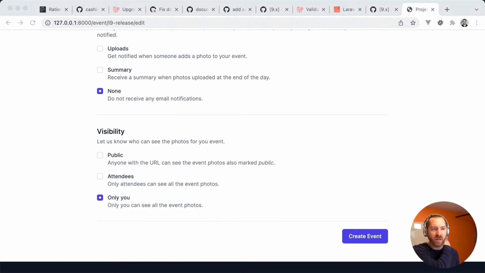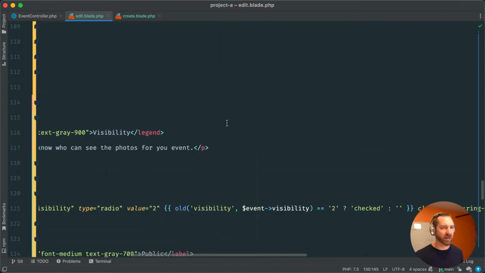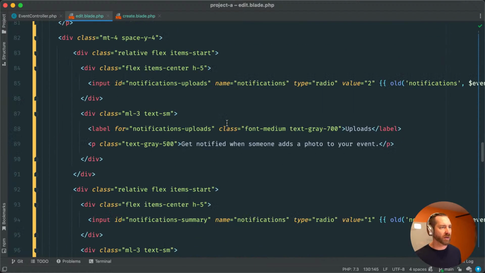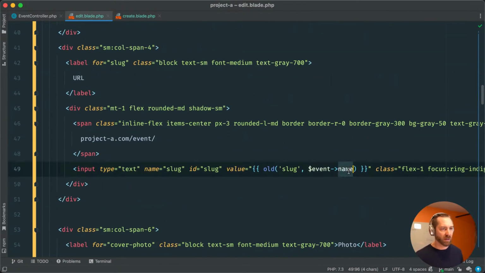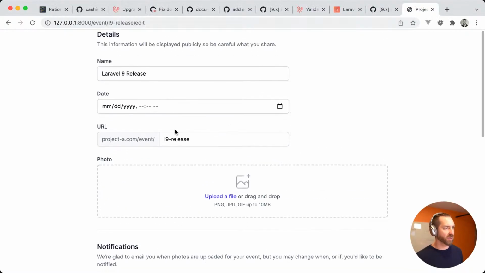Default value for slug is name instead of slug. Oh, thanks. Good catch. You can also check if the session contains the value. I'm not sure what that means or pertains to, sorry, I didn't check the chat right away. All right, let's fix this. Okay, Laravel 9 release, good.